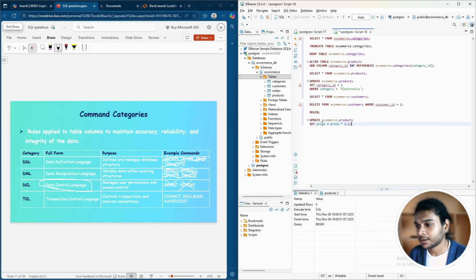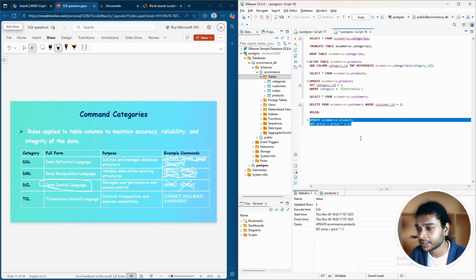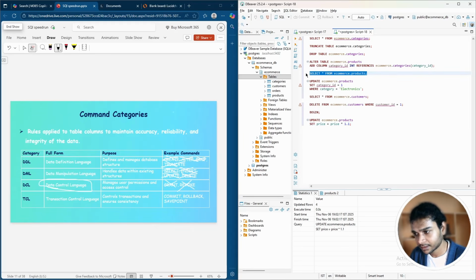All right, so this is a query. We usually run this query right away, like any of these other queries, right? But here we started a transaction. All right, we started a transaction, and when we run this, it asks for this. Click OK. When we run this, it executes. We can actually see that.